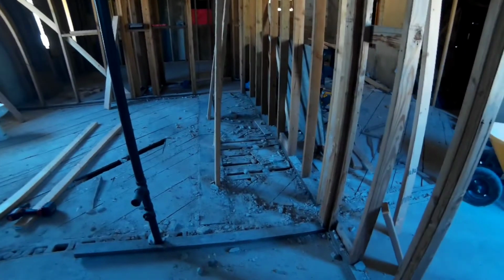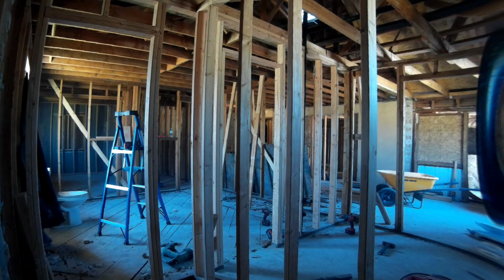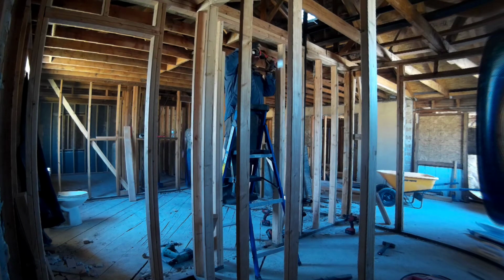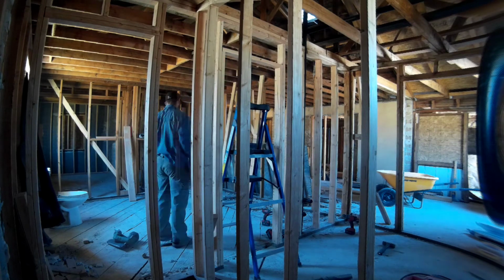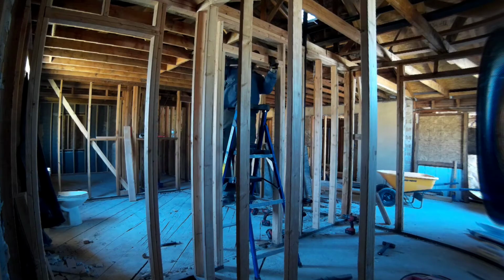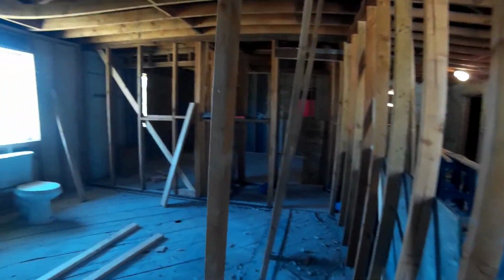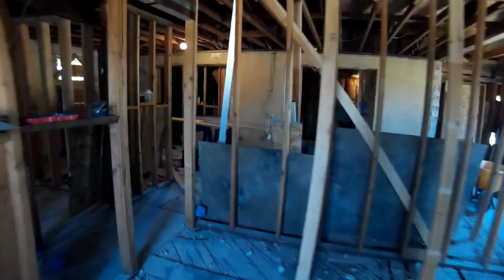Step in here to the bathroom. Doorway out. That's where the sink will be. Got the bedroom, master bedroom. Currently has a toilet in it. That'll be gone, obviously. There you go, master bedroom.